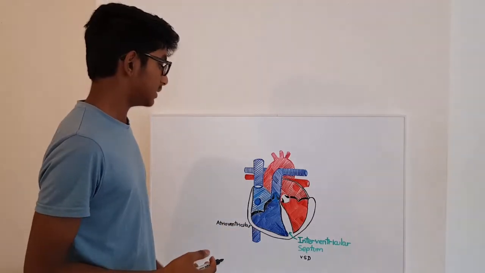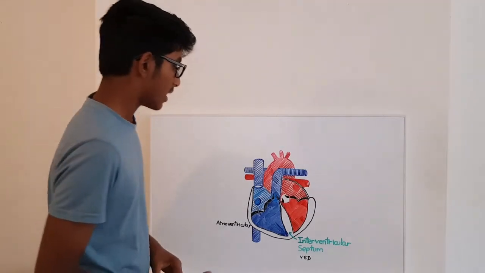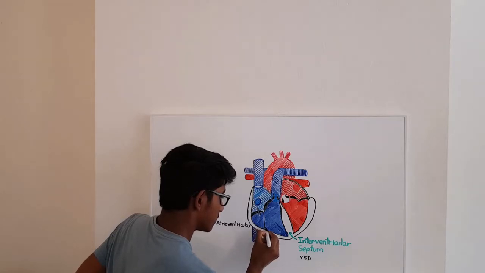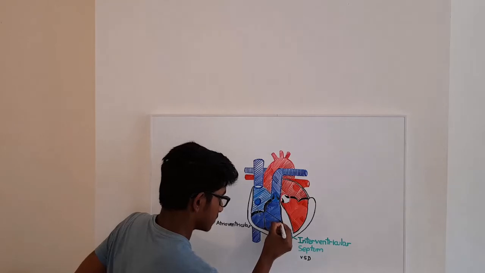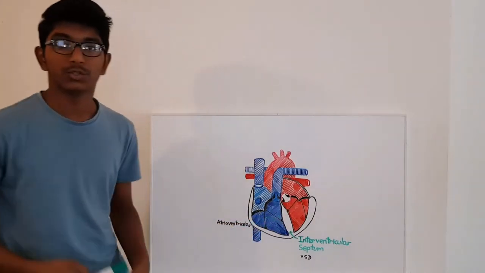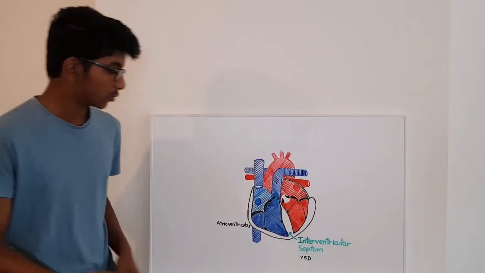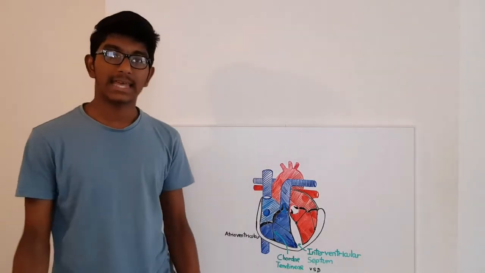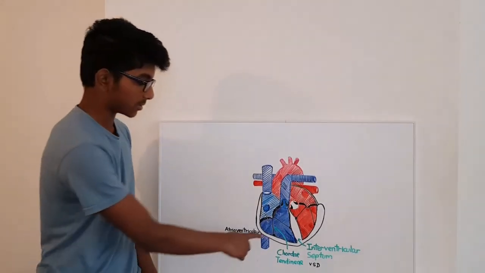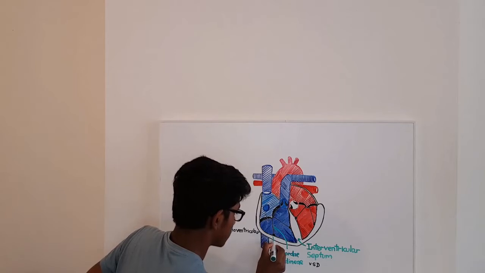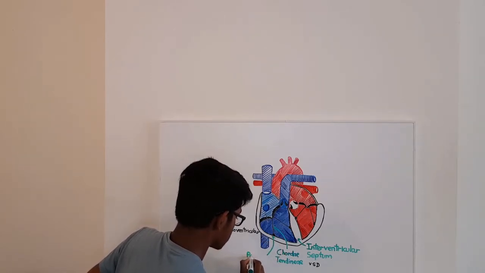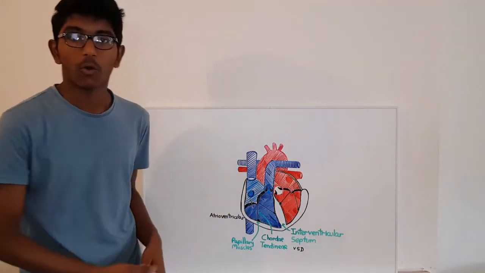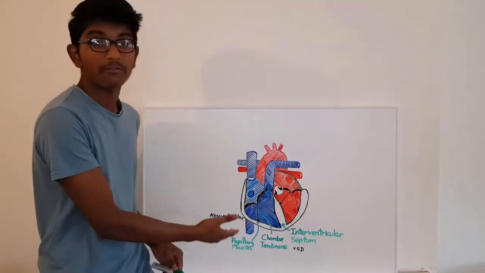And you might be wondering, what's stopping them from flipping back and forth like this when the blood passes through? Well, these valves have a very interesting strategy, and what they actually do is they tether themselves to the walls of the ventricles, like so. So these structures have two parts to them. The rope-like structure is called the chordae tendineae. And the muscle at the bottom is called the papillary muscle. Together, the chordae tendineae and the papillary muscles stop the valves from flipping back and forward and making the blood go in the wrong direction. So these are very, very important.